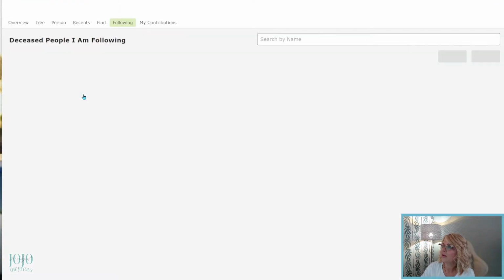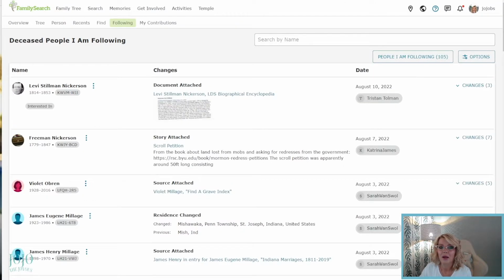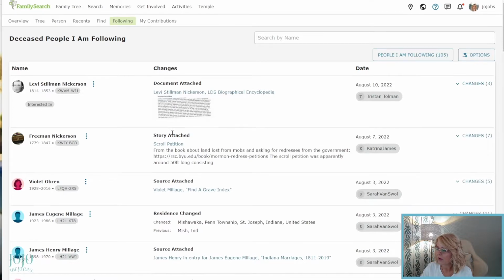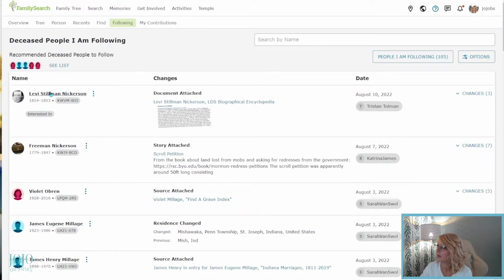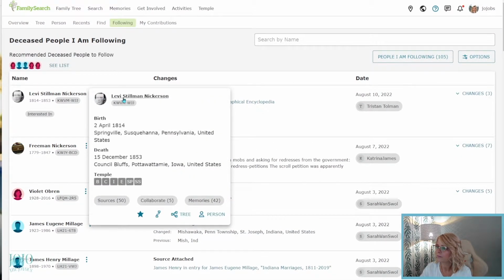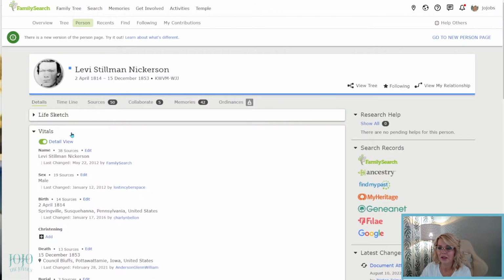And then following is really neat. These are all the people that I'm following. So if you click on somebody, let's click on Levi, right here is where you would click on the star if you want to follow somebody. That means whenever somebody updates this person or somebody adds a new document, any new records, anything is changed on Levi Stillman Nickerson, I'm going to be notified.